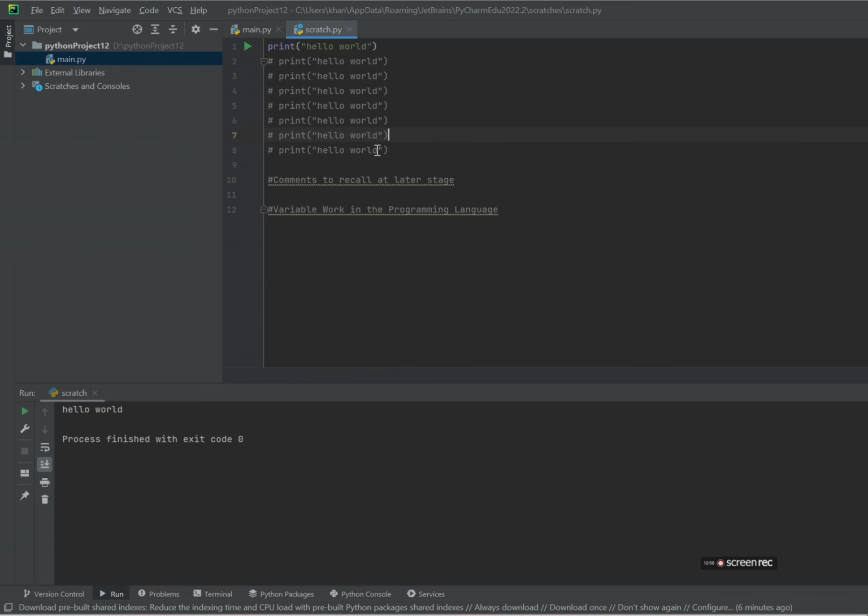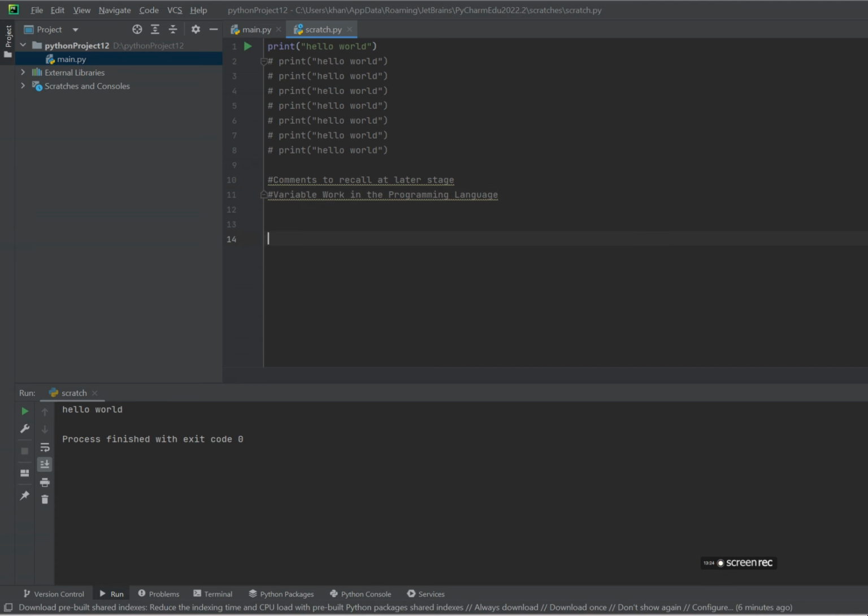So now PyCharm is going to make things easier for us, in that we can select a chunk of the code and then comment or uncomment all of these multiple lines. This is the advantage of this IDE, which I told you about, that we are going to use an IDE that will give us a lot of benefits.